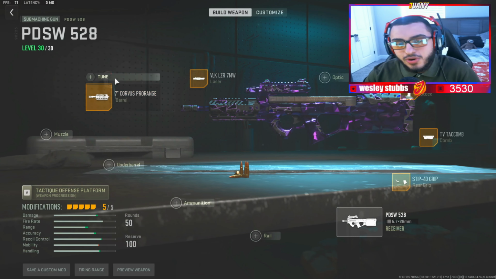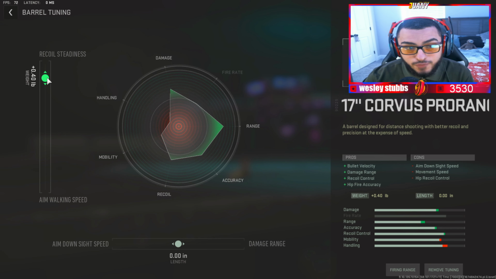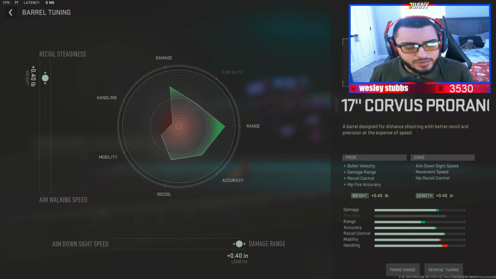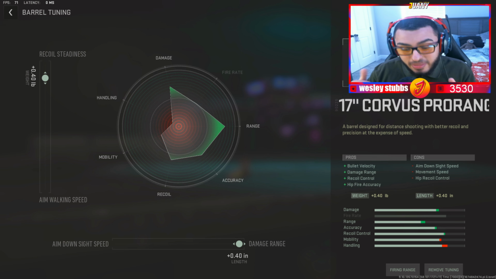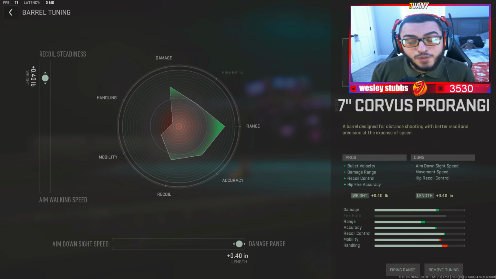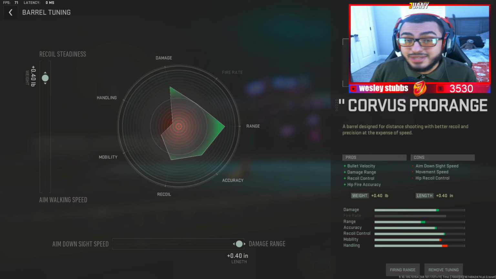All right, guys, we're gonna start off with our barrel. We're gonna put this recoil steadiness up to a 0.40 and make sure you max out that damage range completely. You wanna max out your damage range because it's a long barrel attachment. You want the gun to have the max damage range possible, especially on an SMG, because it might help you win those medium range gun engagements where you might otherwise lose to an AR. You might be winning some of that with that damage range.